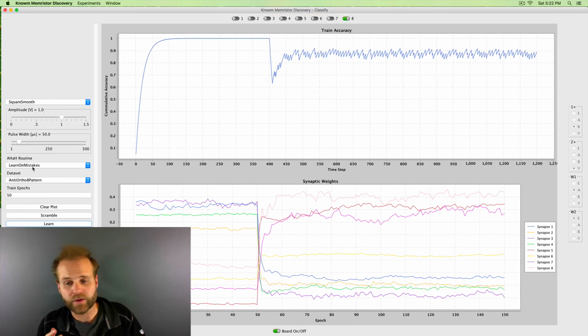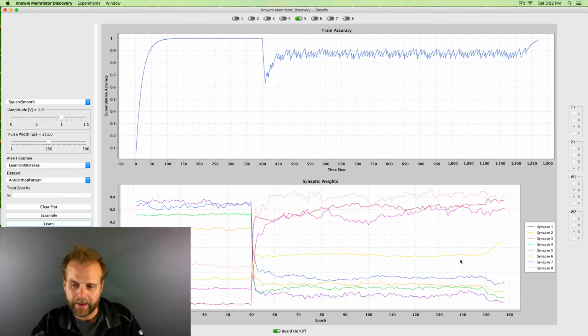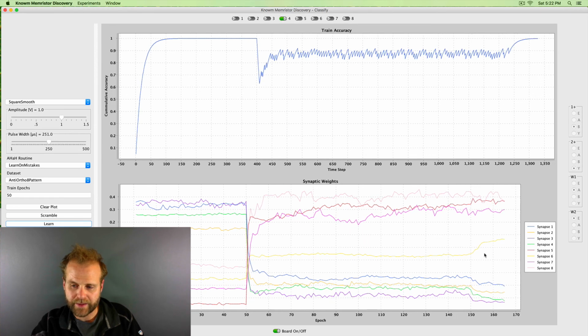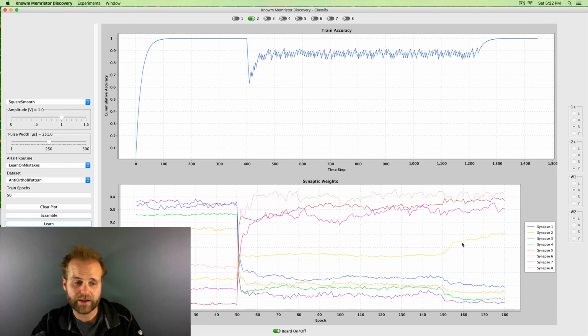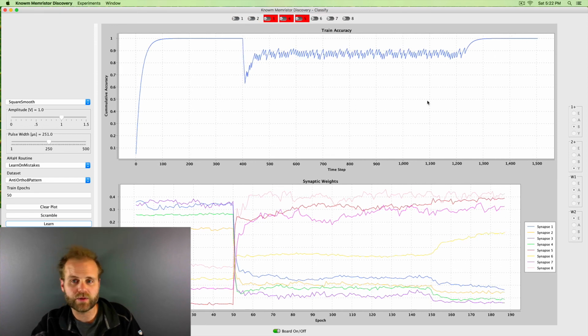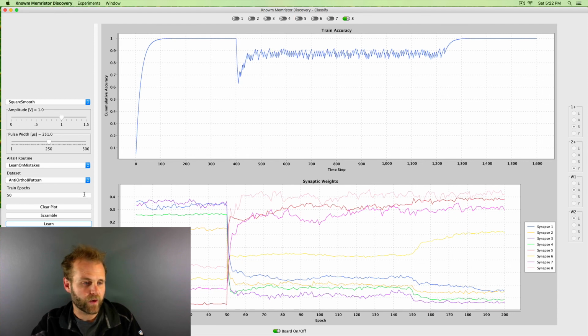Right now, the only mistake is really a function of this synapse 6. We started with the default settings. We can just increase the pulse width and speed up learning. And we can see synapse 6 taking well to the increased pulse width, crossing the 0 threshold, and we get perfect classification accuracy. So increasing the pulse width made this thing behave better.